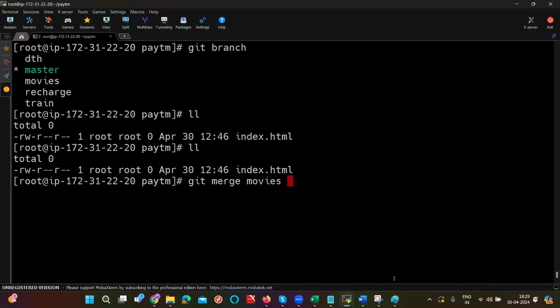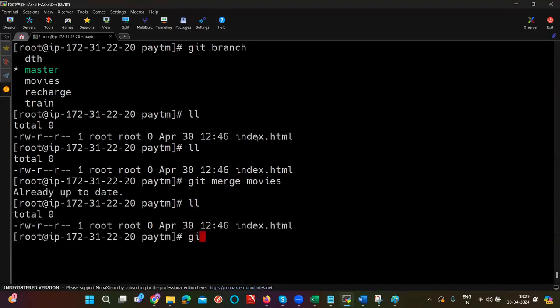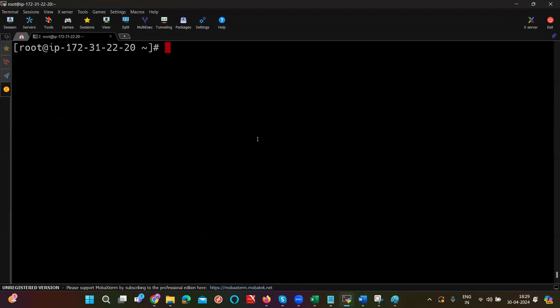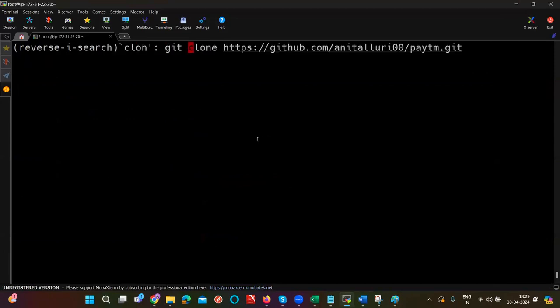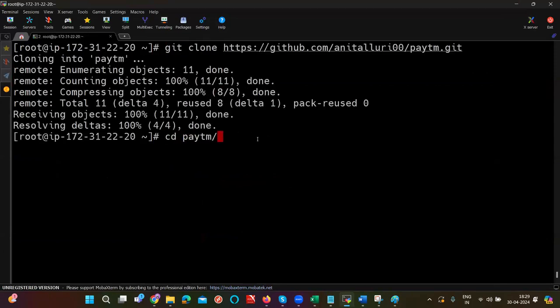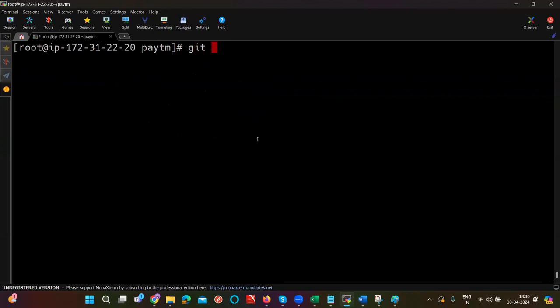But as of now, how many files am I having? Hit enter. Now if I give ll, oh, I already merged now. Wait, let me show it one more time. See, git checkout movies.